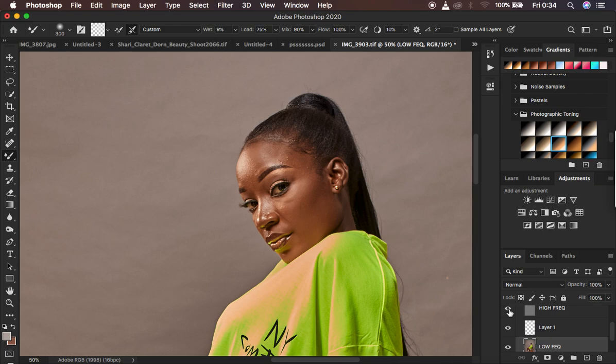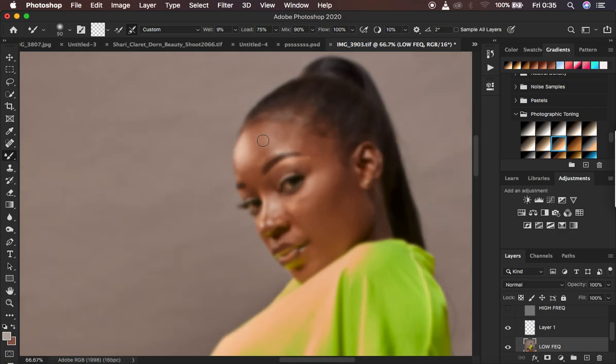So I tend to use the technique of turning off the high frequency layer and reducing the size of the mixer brush tool by using the open and close brackets on the keyboard, and I'm just going to blend or mix color that looks uneven within the model's face, just like that. And you can see this makes you look at the colors in real time as you're working and clicking on them. So I'm using different sizes of the mixer brush tool depending on how small the area I want to work on is. So I'm just going to come and paint in those colors just like that.